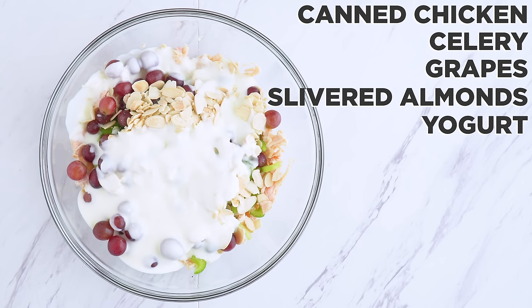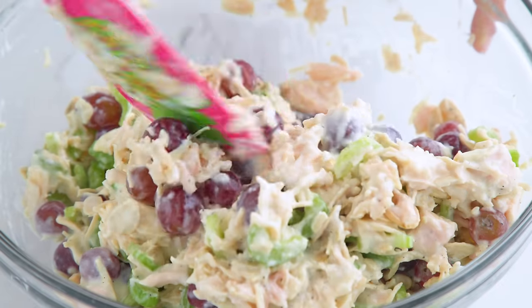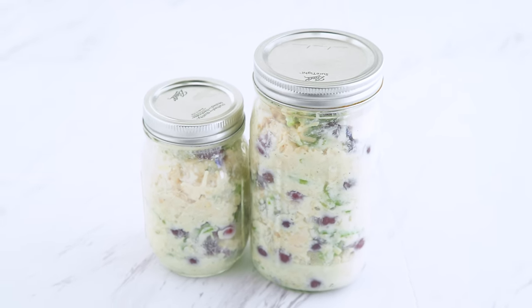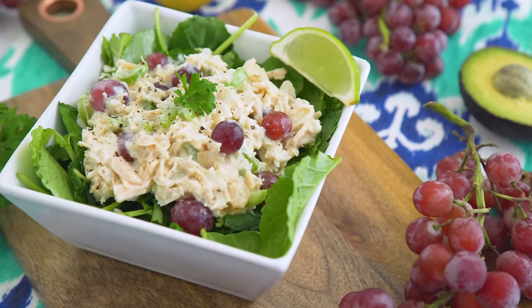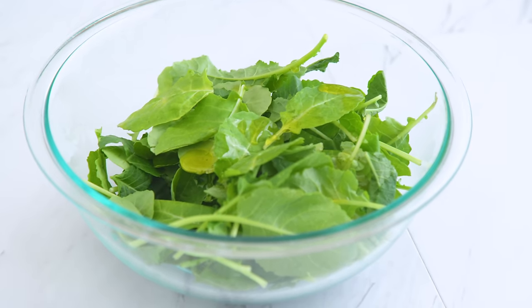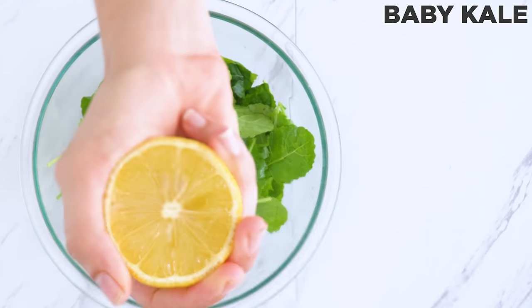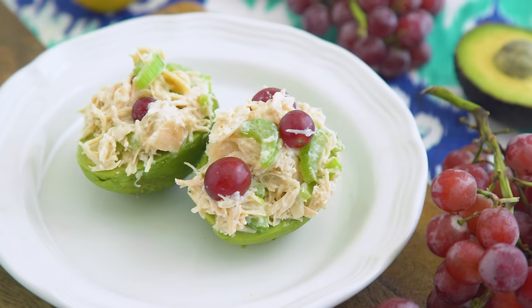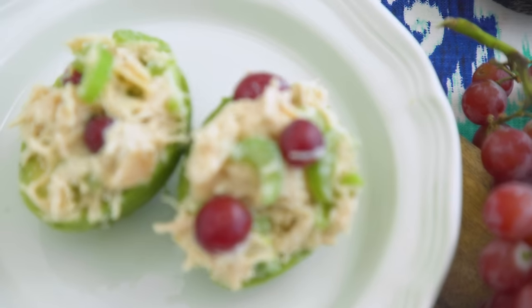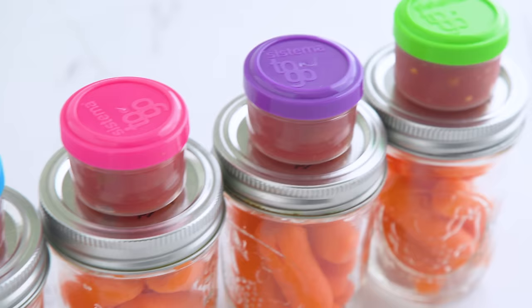I add slivered almonds, plain or Greek yogurt — or you could use mayo, but heads up, mayo is not as lasting for meal prep. Add lemon juice, salt and pepper, mix it together coating completely, and store. To serve, I like to use avocado halves as chicken salad boats, or maybe you prefer it on greens. Kale is a super affordable green that's also nutritious. To make it more palatable, I use baby kale and massage the leaves in a little olive oil, then toss with lemon juice and a pinch of salt. I am NOT a kale fan and this makes it edible for me. Feel free to add some of your bulk quinoa if you'd like. Serve with baby carrots and salsa as a dip — very affordable — and you get a snack and some veggies in.